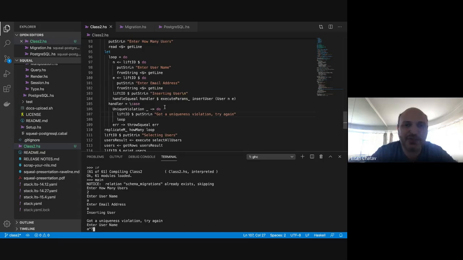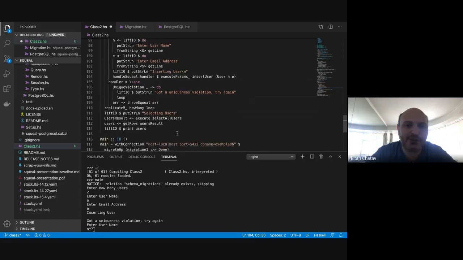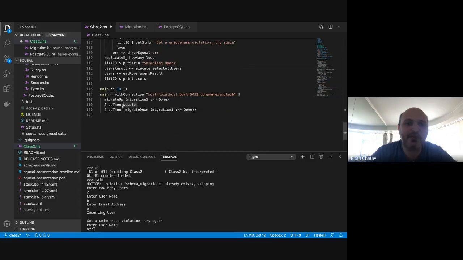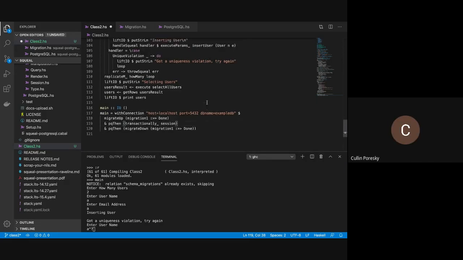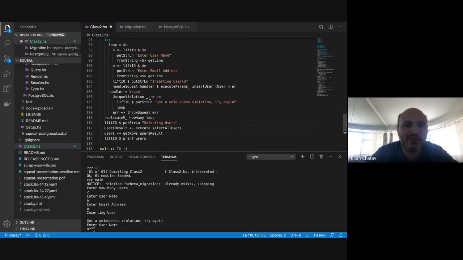So maybe we should actually run this transactionally. We can run the whole thing transactionally. In fact, we'll just run this transactionally. What is the argument to the unique violation constructor? Like, what type is that? A message.